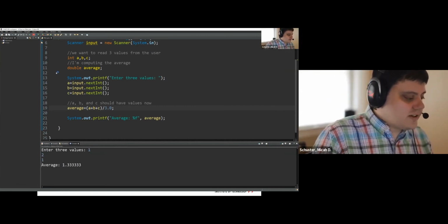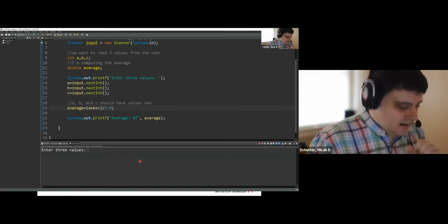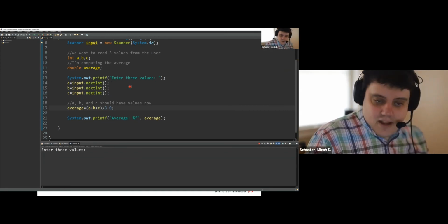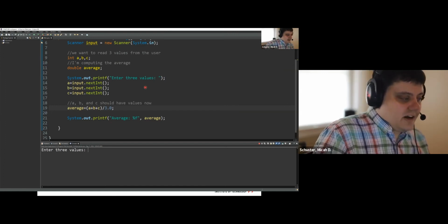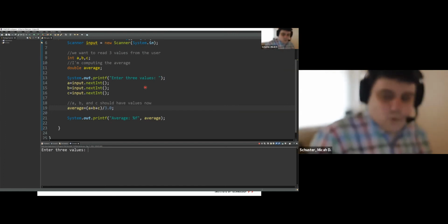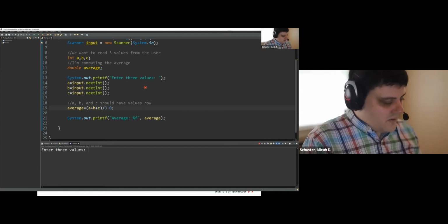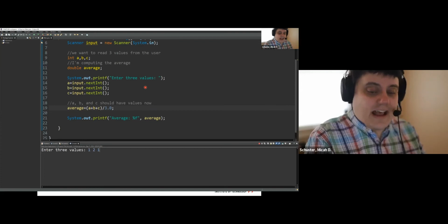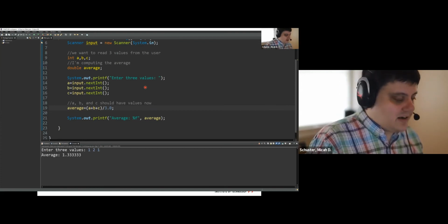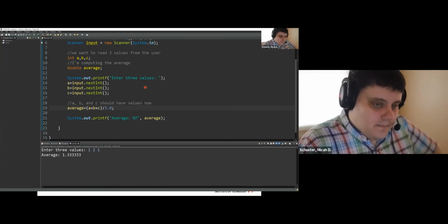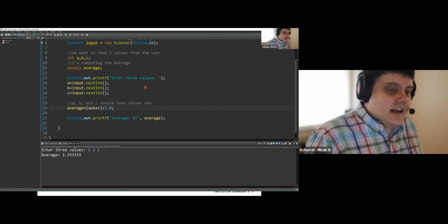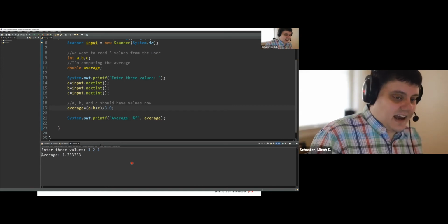I'm going to run it one more time, and I'm going to show you one more way to enter these values. nextInt and nextDouble and then the other next methods for the Scanner, they just look for white space. So if I say 1, 2, 1, and I put spaces between them or tabs, whatever sort of white space you want, and I press enter, it will read them all in. And it'll read them all in correctly. So you don't have to press enter between each one. You can just put spaces. Any kind of white space will work.